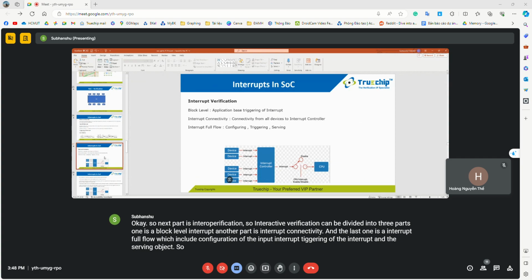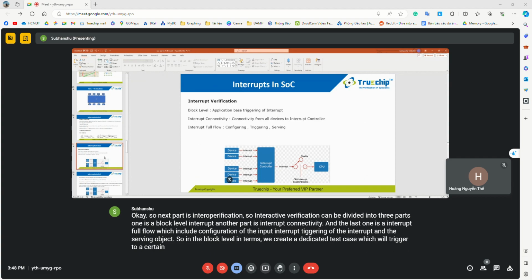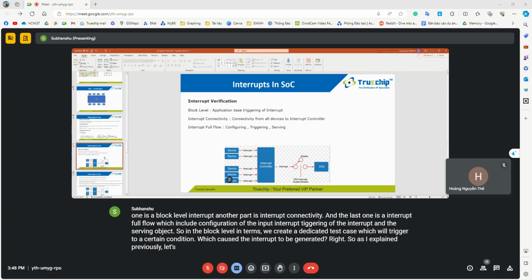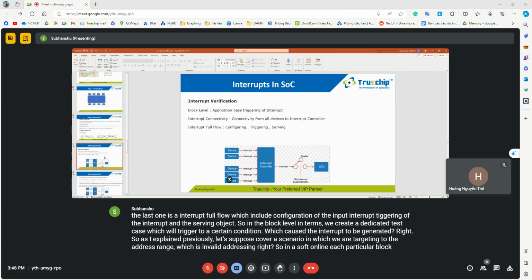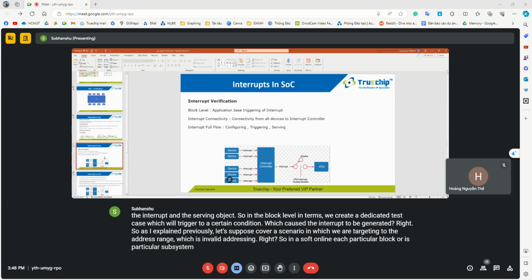In the block level interrupt, we create a dedicated test case which will trigger a certain condition that causes the interrupt to be generated. As I explained previously, let's suppose we cover a scenario in which we are targeting an invalid address range. In an SOC, each block or subsystem has a valid range.